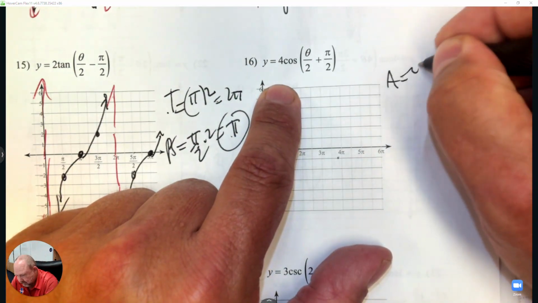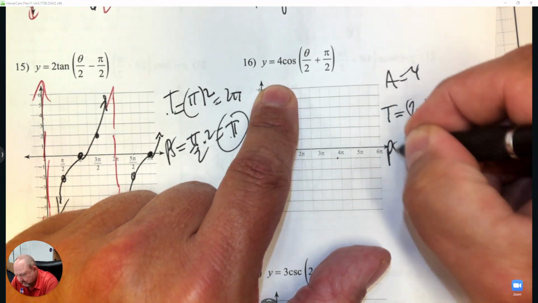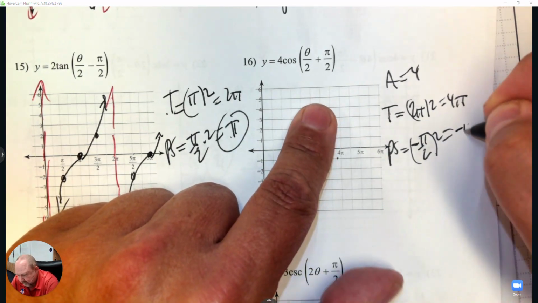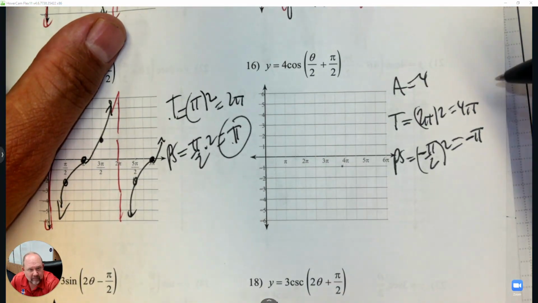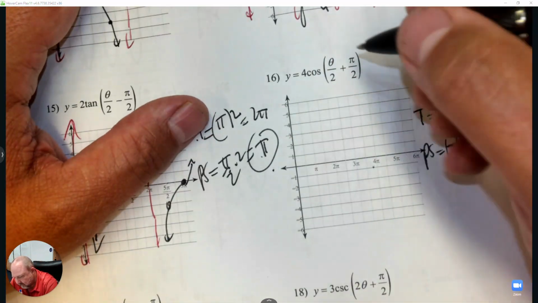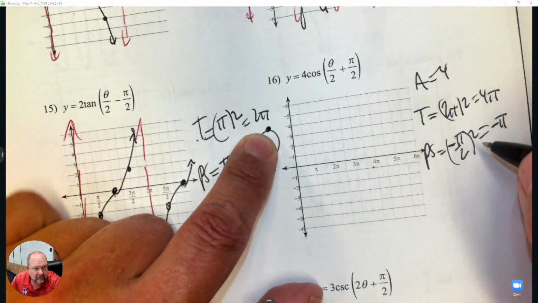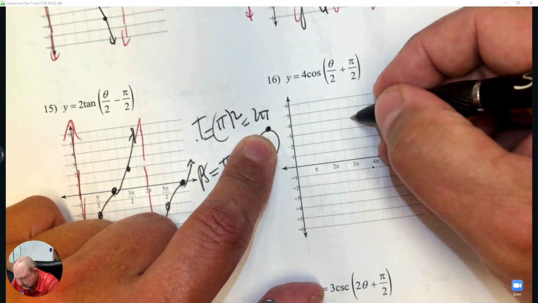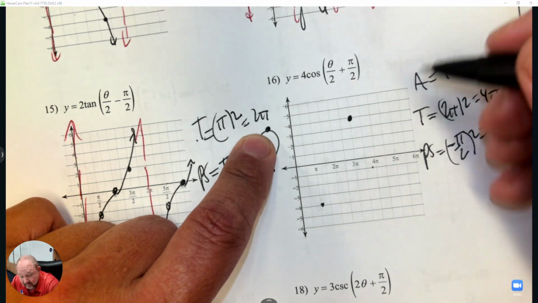16. Cosine has an amplitude, has a period, so it's 2 pi times 2, which is 4 pi. Has a phase shift, which is negative pi over 2 times 2, which is negative pi. And no midline, it's 0. So cosine starts at the top, so at negative pi, somewhere here, it starts at the top, which is 4. And then we count for the period 4 pi from negative pi, so that's going to be 3 pi. And then exactly in the middle, it'll be down to negative 4. And then that's the pattern.